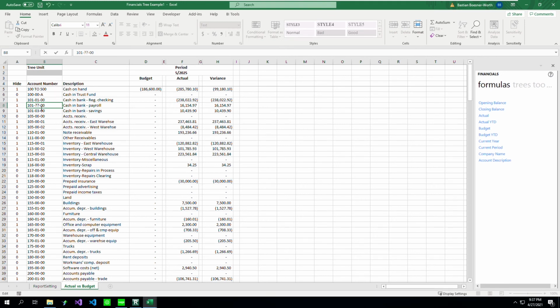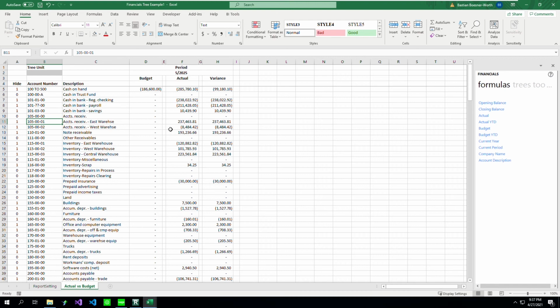I can use the question mark again as a wildcard. So now these are all the accounts that are 101 and then whatever in the middle here, numbers from 00 to 99. And I can combine all those features. So with that, I can get all the accounts that I need to show in one line. I can do plus and minus in here. So very, very simple.